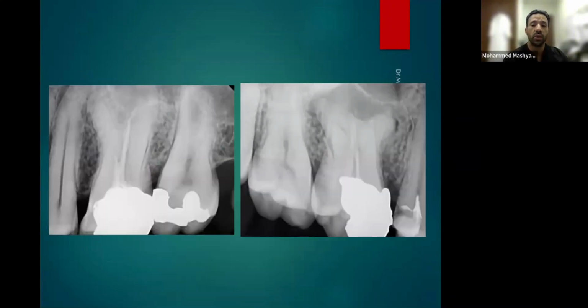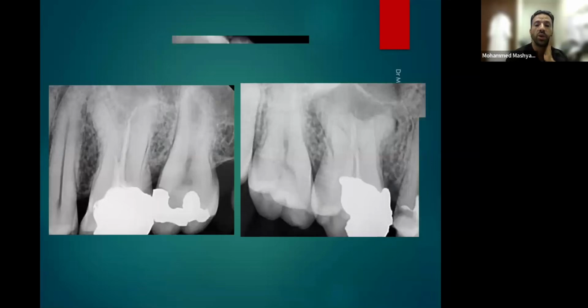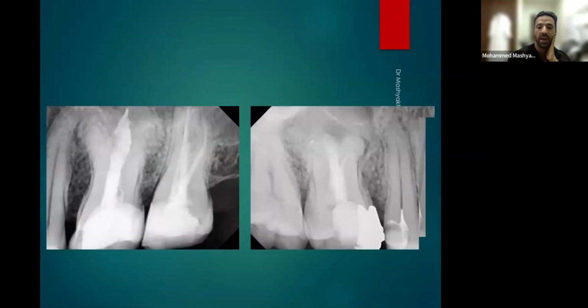This is another case where the patient has, who knows what this anatomy is. The patient came like this, with two teeth on the other side. They had this poor treatment. So this is after my treatment. I spent a hell of a lot of time. I did so many things.